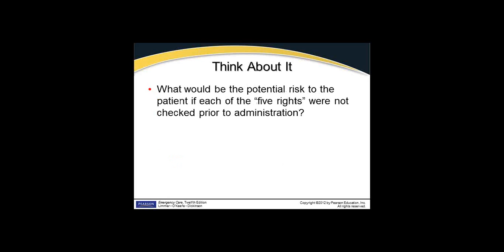So what would be the potential risk to the patient if each of the 5 rights were not checked prior to administration? One of the biggest things that happens in the United States on a daily basis in healthcare is medication administration errors. And the hospitals have done a great job of implementing strategies to help avoid this. But there's never going to be an end-all be-all of these. There's not an absolute fix to all these things. So if we aren't giving the medications appropriately, we stand a risk to do serious harm to our patients.